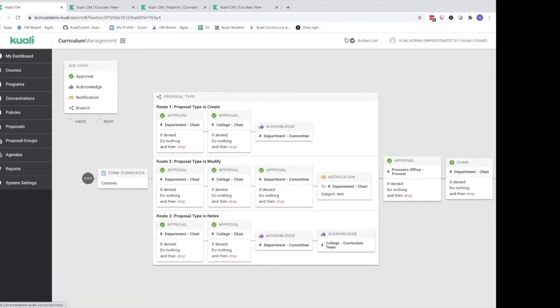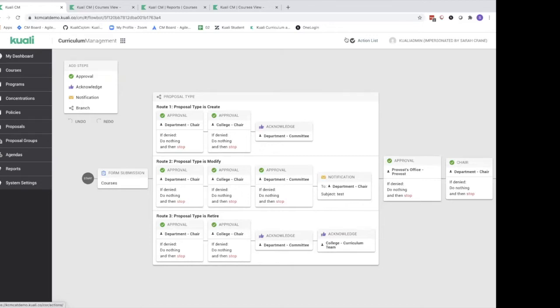Running through those benefits that Jessica mentioned, the first one that we want to talk to you today about is the graphical drag and drop design of our workflow engine. And that's what you're looking at here on my screen. This is our curriculum management software, and within it, the location in the application where you would be configuring and viewing any of the workflows associated with the content within the system.